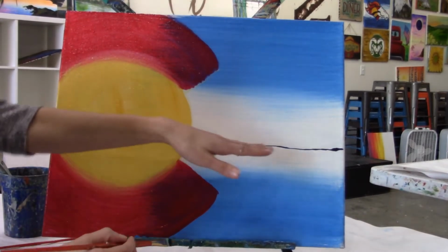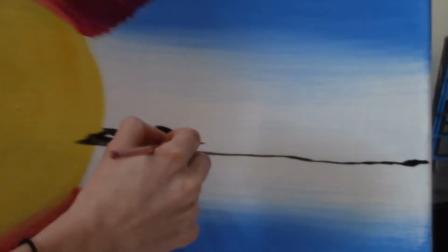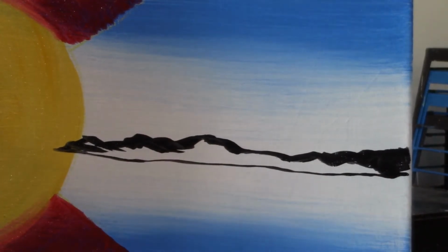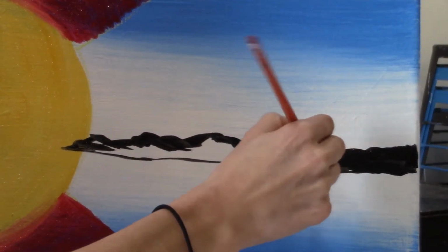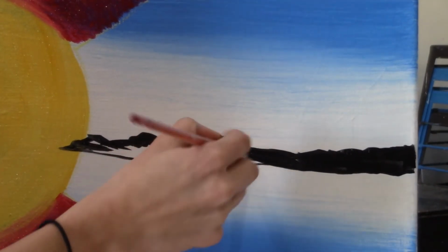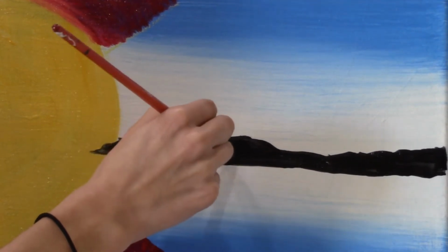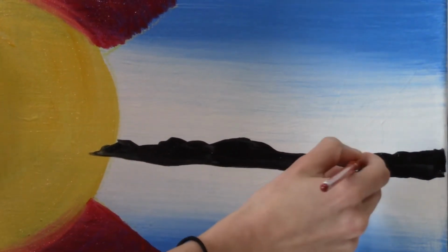All right. So you have your line, and then you're gonna go ahead and just make some random bumps. Think of a rocky landscape, or like bushes or something. So just kind of make a little line like that, and then just go ahead and fill it in. And also another little tip is to use a bunch of paint. A lot of times people will just use a small amount of paint, and it just takes you forever to get these steps down. Unless you want to take forever, but sometimes having a bunch of paint on your brush will help you create organic shapes without thinking too hard about it.